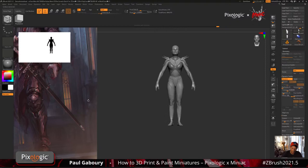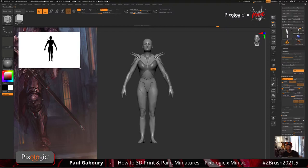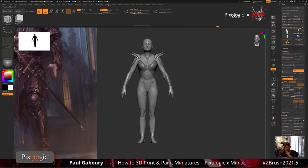Okay, the silhouette window is in ZBrush by default. This is a feature. This is there by default. So if you don't have this, that means you're not using the current version. We introduced this in, I want to say, 2019. So this is now almost 2 years old. This is by default. And you can turn it off, though, so maybe you turned it off.